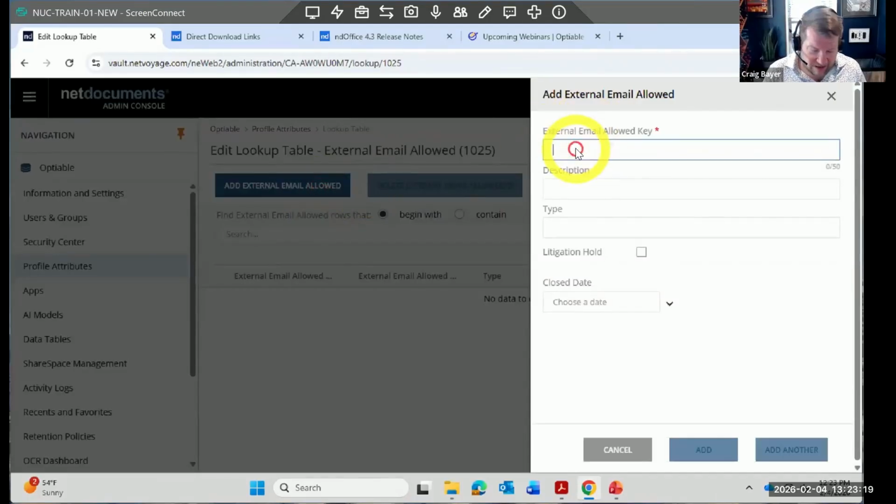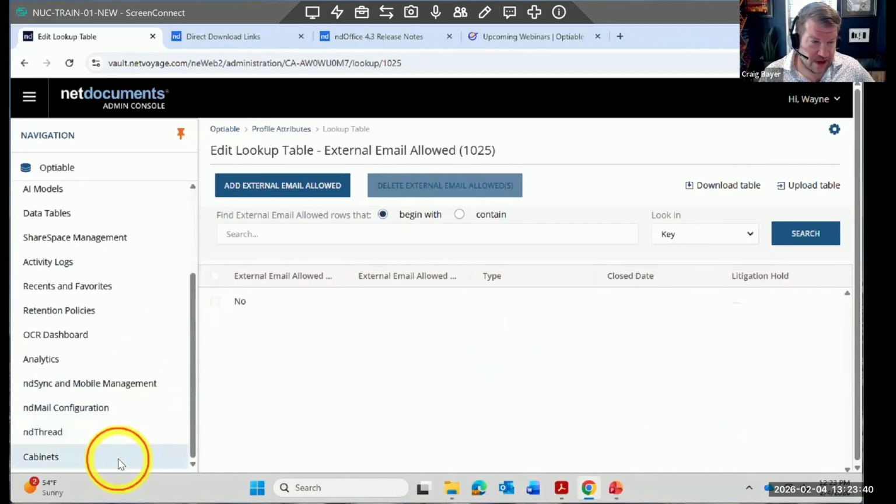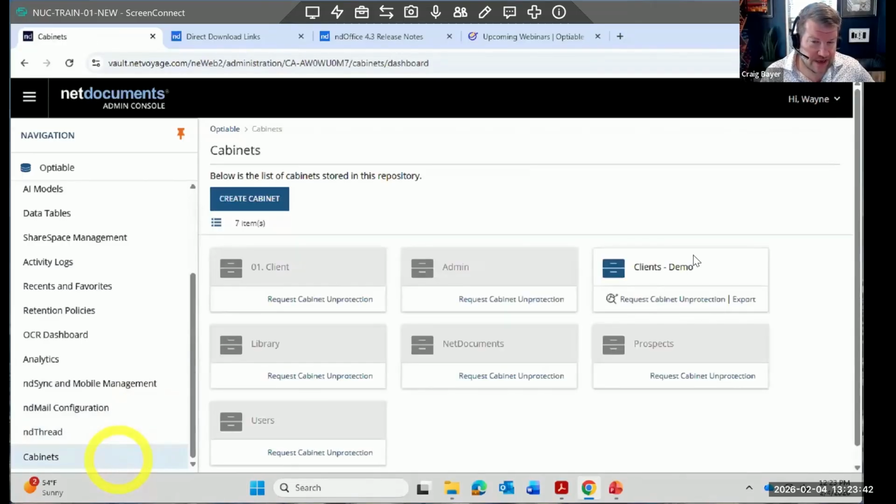And I'm going to choose the option of no. So we're saying when we say no here, do not allow us to externally email via deliver a secured link or email copy. All right, that's part one. Part two, I'm going to go to the cabinet. I'm going to open up the cabinet.